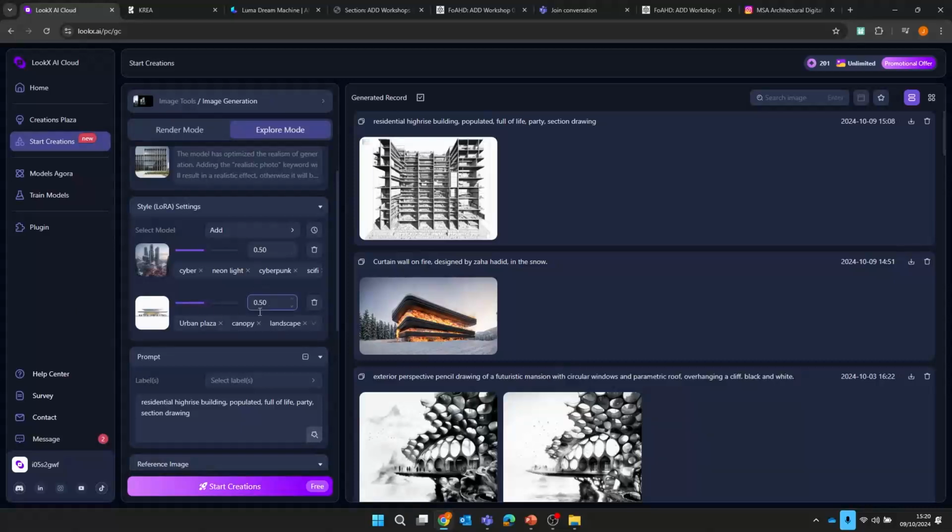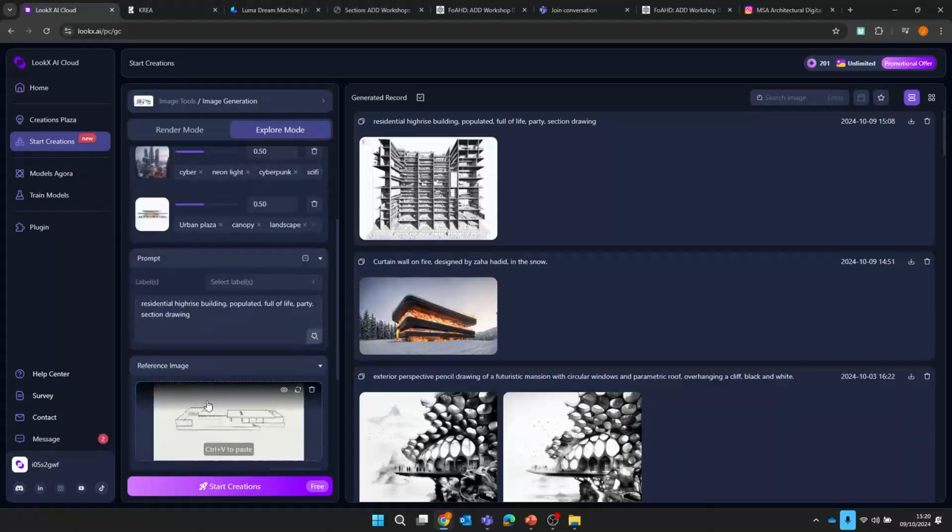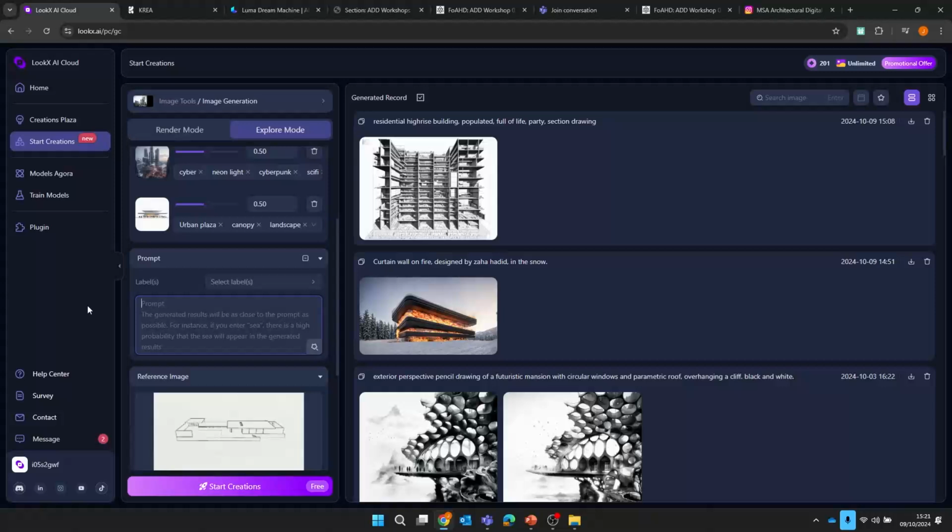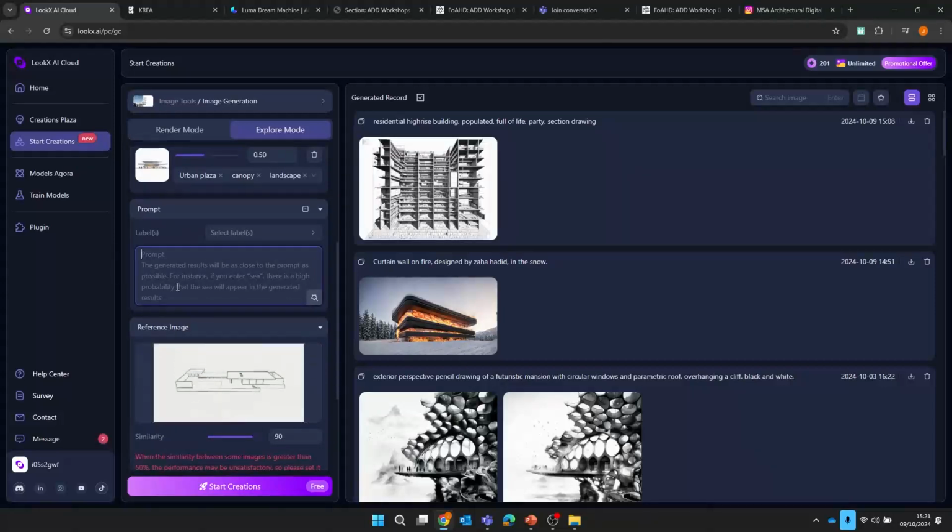Both of these have a 50% weight. I could increase one to like 75, the other to 25. Try and get them as balanced as you can, and it will merge them together in those ratios. It's really cool. I would give this a new prompt, something that responds directly to the reference image. So obviously if I tell this to be a high-rise residential now, that's obviously not going to work for a short building like the Barcelona Pavilion.